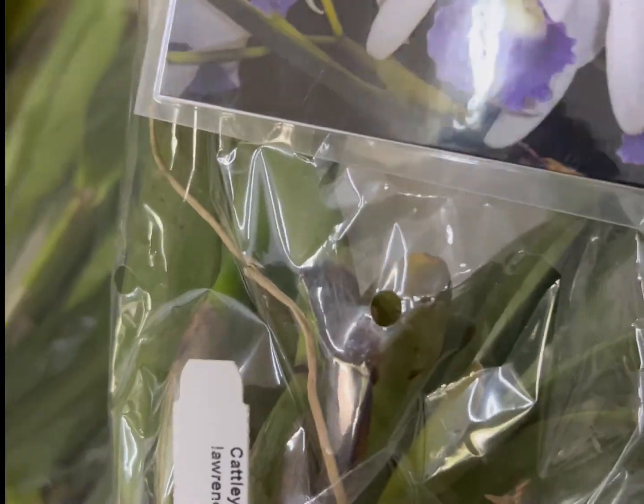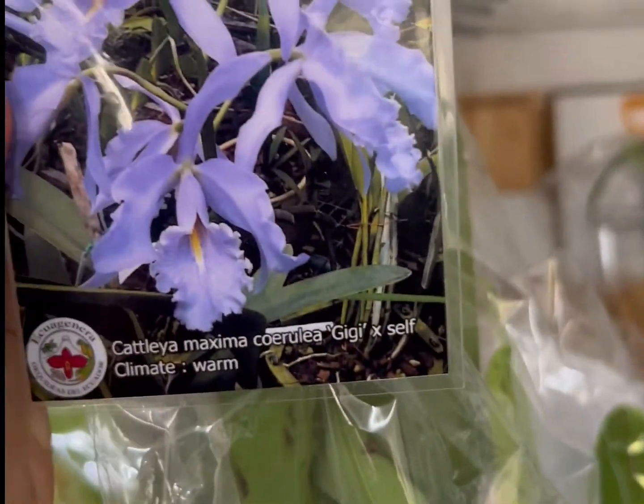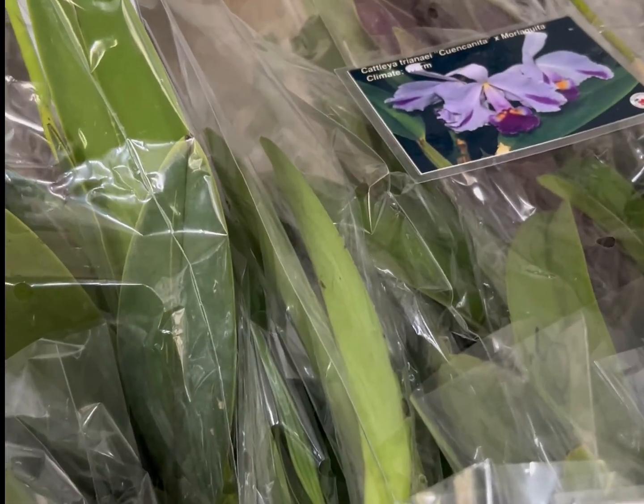So guys, you can just look. I tried to make sure I got the prices in the view so you could see them. If I didn't see it or it was difficult to get, I tried to type it in so you'd be able to see. But honestly, I'm not an orchid person, so I just browsed over it. So those of you who are orchid people can see what they had. It was a fun day for me.